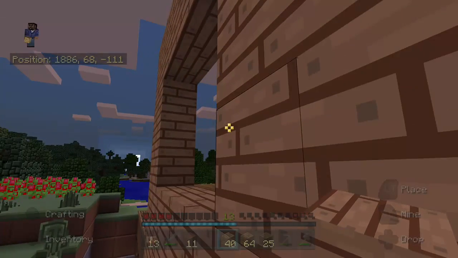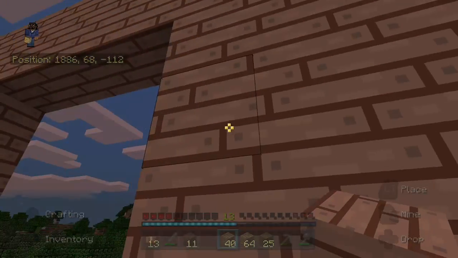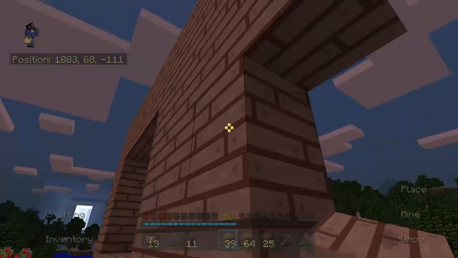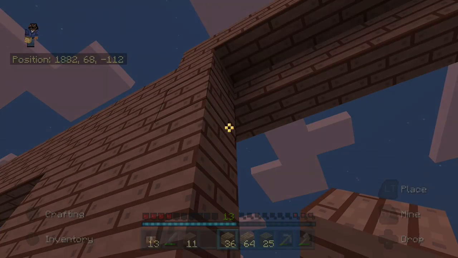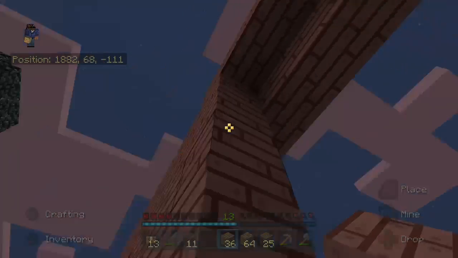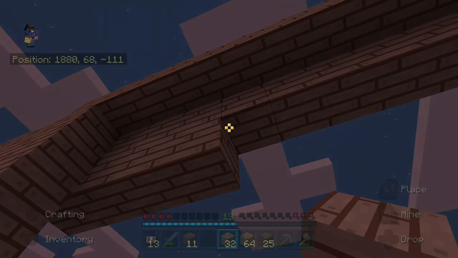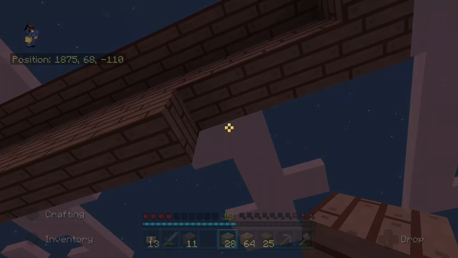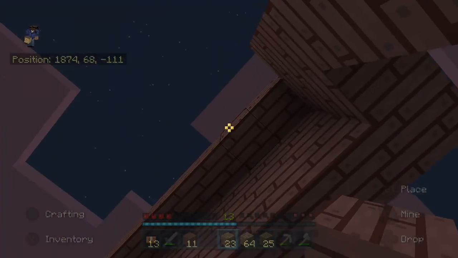Oh wait, no. It's four, so that's three. So these are gonna be trap doors, and I keep messing that up. So it's gonna be four in total without trap doors. Okay, so we got that. And then in the back, it's going to be three. I just couldn't place a third one, so let's do that now before I forget. So there's two here. Okay. Perfect.